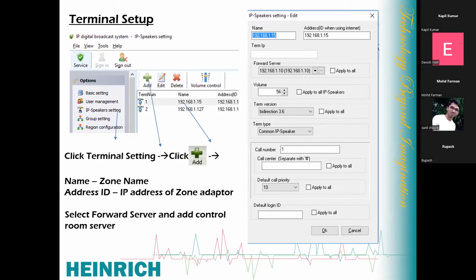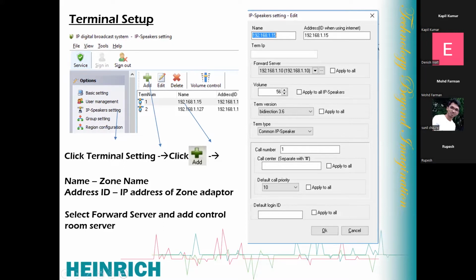Because in a single button microphone there is no dialing pad, so you can't dial the number of the call station or control center. For that you can enter that equipment call number here with the call center with hashtag, so that whenever you press that button, your call will land at the control center only.